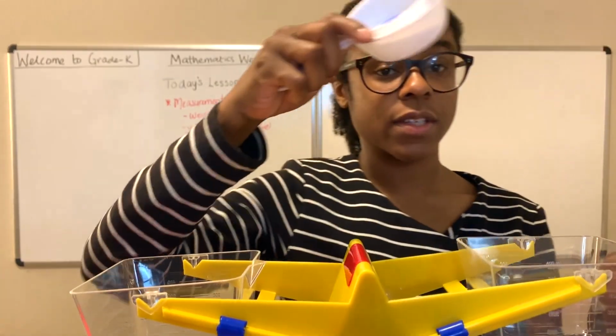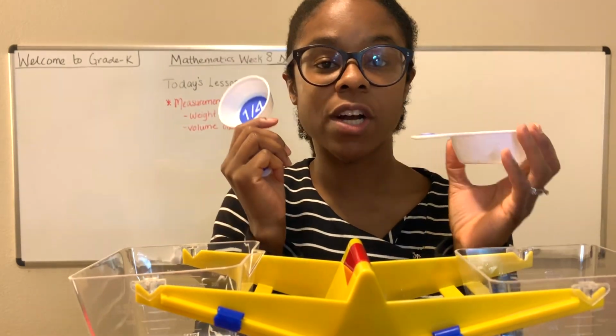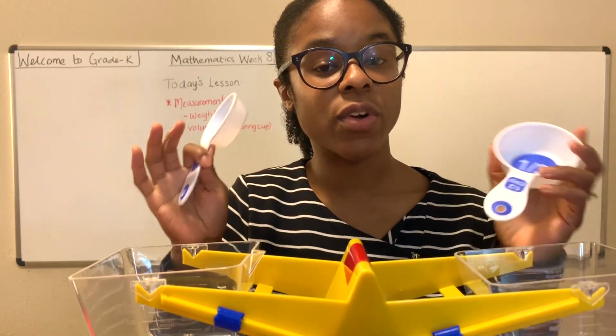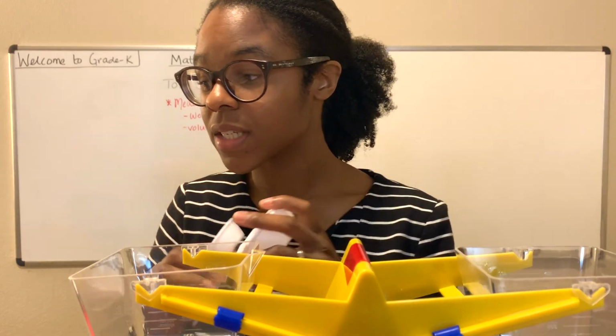And we also brought along our measuring cups. We're going to try and do a 2-for-1 here. We're going to use our measuring cups to measure the volume of the pasta. Then we're going to add them into the baskets and determine which one is the most.